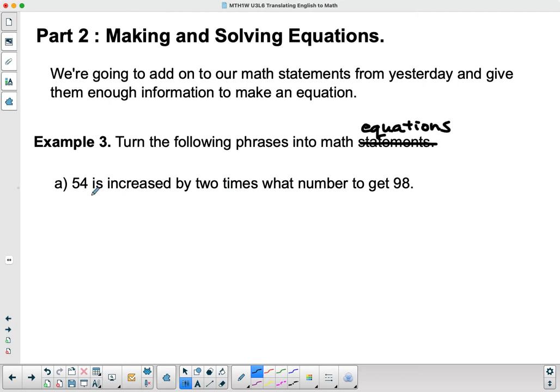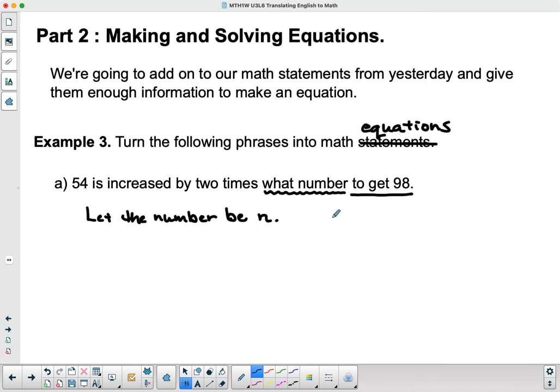So here's what we added on, and you'll notice that this is actually almost exactly the same question as we did at the beginning of the last class, but we've added on to get 98. So let's take a look and examine what we've got here. First of all, what number tells us the variable we're looking for? For our let statement, we need to say, let the number be n.